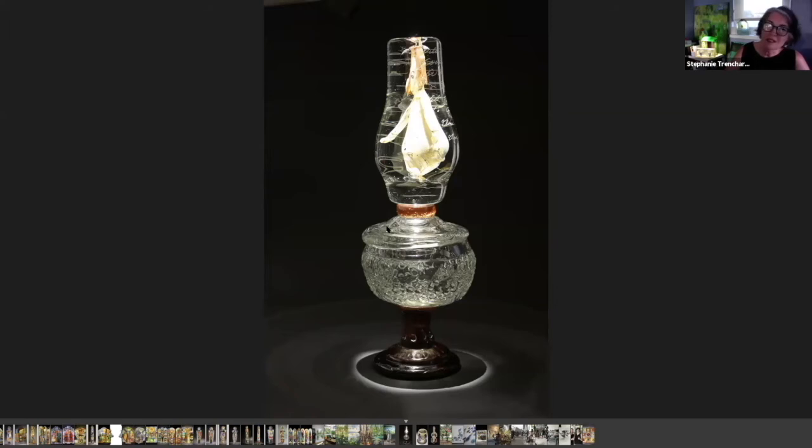This piece is called Wild Nights — I think it's 22 inches tall — and it was for a show I did at the Mesa Fine Arts Center, all about Emily Dickinson's life. It's called Wild Nights because she wrote a lot of her poetry by lamplight at night. She had a crazy handwriting, so I took the actual handwriting from her poem and had it engraved into the top part of the hurricane lamp — which is solid — and she's in there with her hair up orange like a flame. It was a pretty exciting piece to make.